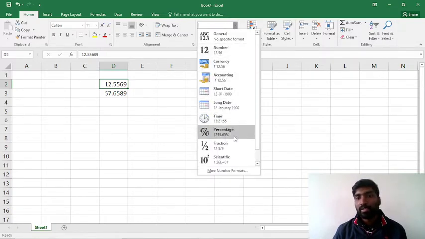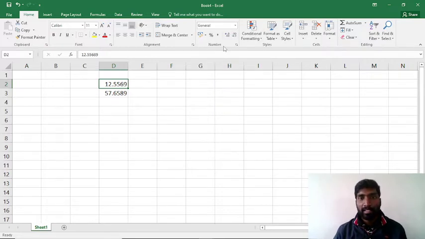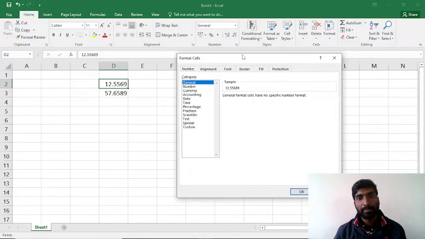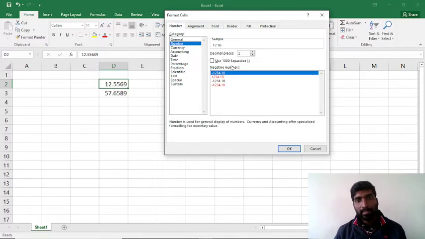Here you can see so many options for how you want the cell to reflect the data. Just select the cell and click it. Now this is a number, correct? So select Number. After the point there are 2 decimal places; I am keeping 3. Now press OK.